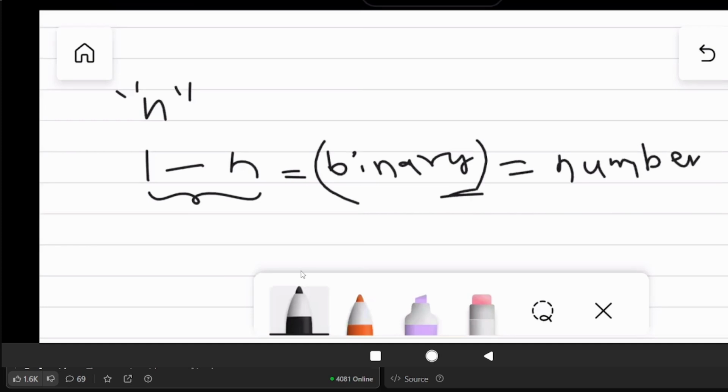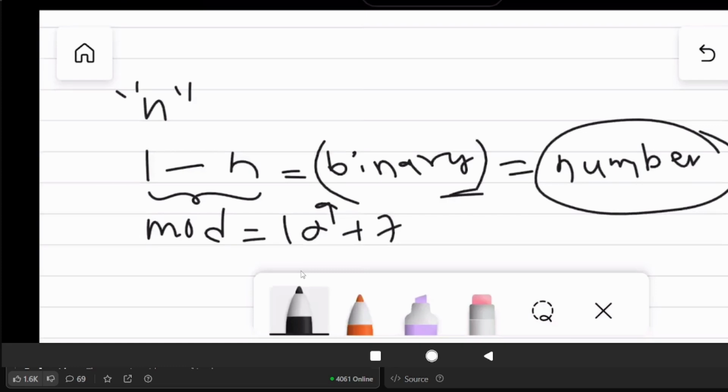And they have also mentioned that when you try to do this, we will end up getting a huge number which you cannot store in any data type. You cannot store in int, you cannot store in long, you cannot store in a double also. Okay. So for that purpose, they have mentioned that take mod is equal to 10 power 9 plus 7. Okay. This is what the input constraints they have given and this is what they have been expecting us to return. Okay.